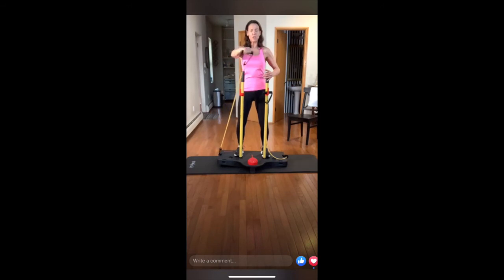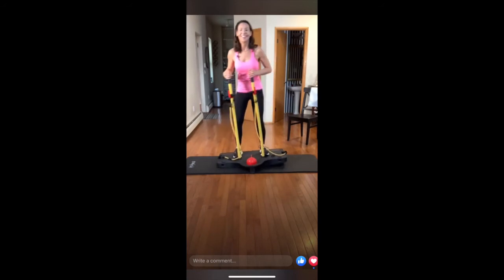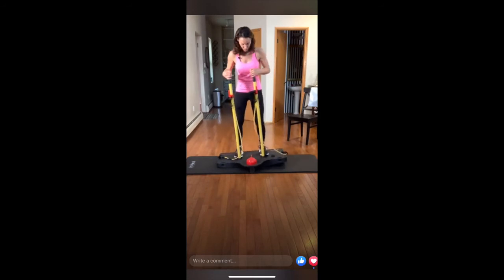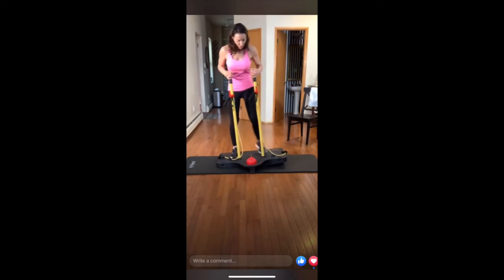Are you getting stronger? I bet you are. I know that I am. For 4 and 3, 2. Last one here. And then release side to side. How did you do? And then just tap your calf. Let's just give yourself even more of a break. Your knees to release, release.